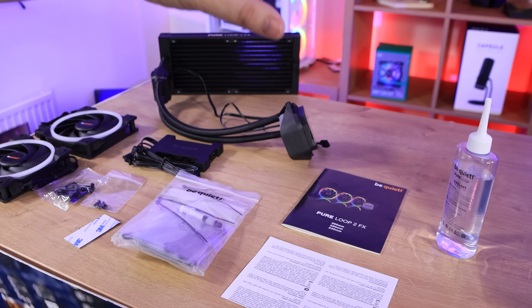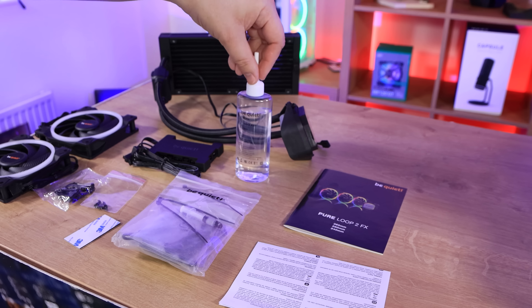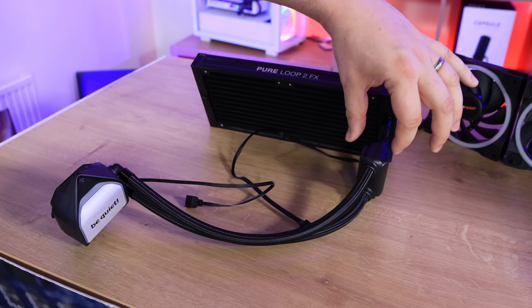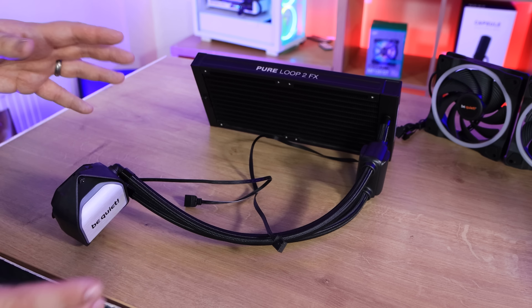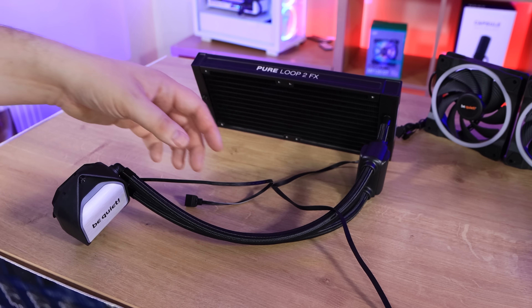Inside the box, first of all, we've got lots of plastic packaging — nearly everything had its own plastic wrapper around it, with the exception of the manuals. They're not going to win any awards for that. You've got the cooler, as well as the two fans, which are the LightWings high-speed ones. You've got the controller, which you'll be able to stick in your case with 3M tape, and you plug in your RGB lights as well as the fans into that, so it takes up fewer connections going to your motherboard. You've got two packs of screws wrapped in plastic bags, and another plastic bag with all your different fittings. You've got a manual and another piece of paper — all that could honestly be done with a QR code on the box.